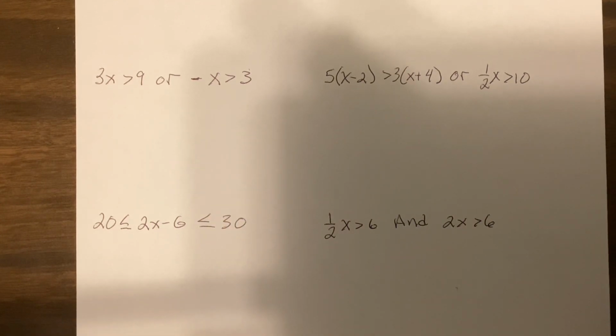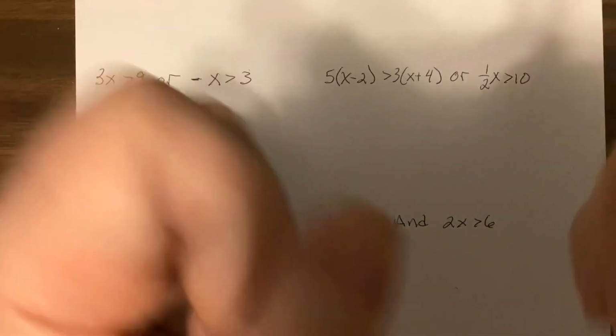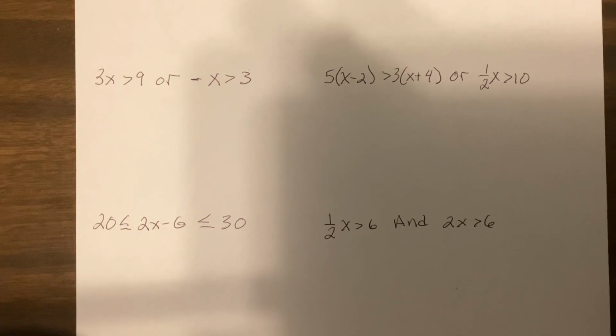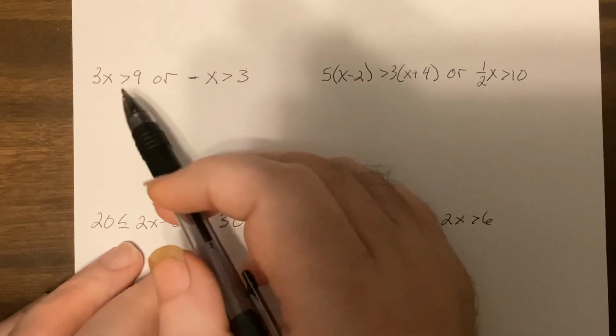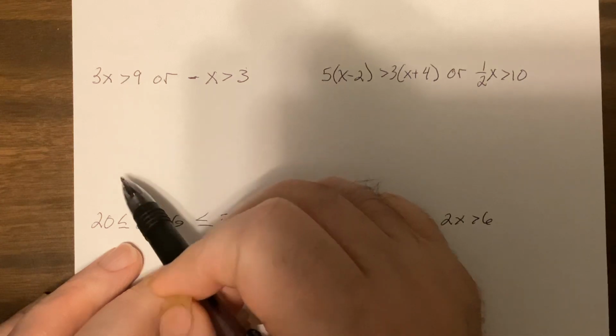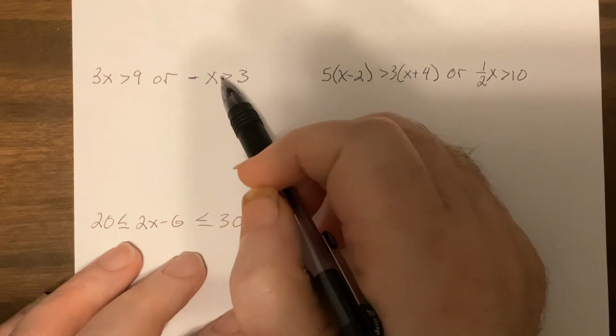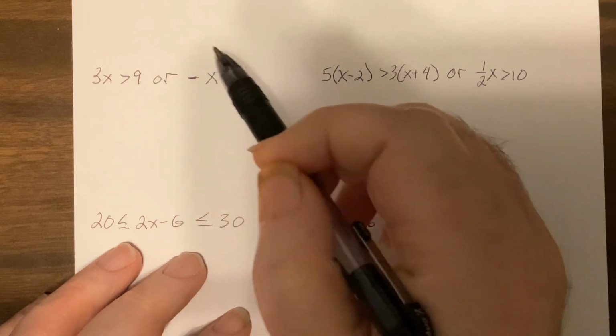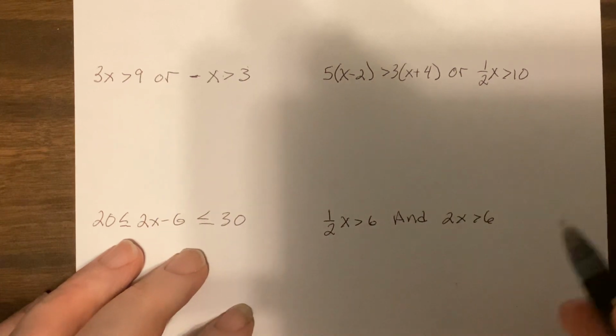Remember, an or says wherever there's shading, bring it on down. Put it on the final graph. Because or means if it causes the first one to be true, it is part of your answer. If it causes the second to be, it's part of your answer. If it causes one to be true, you need it as the answer.